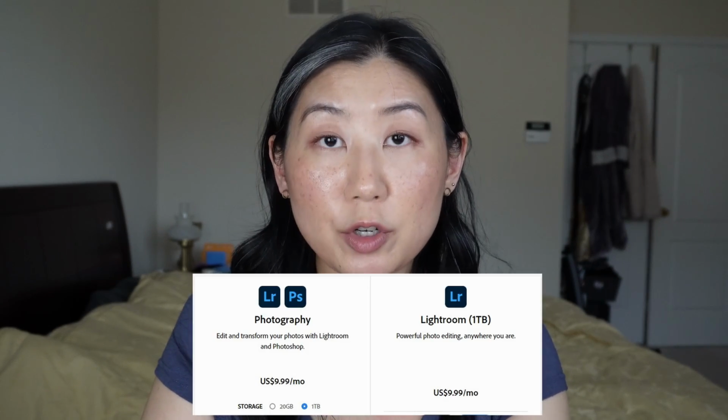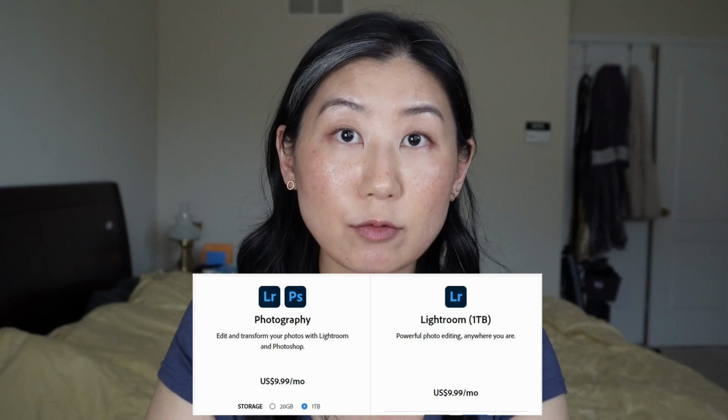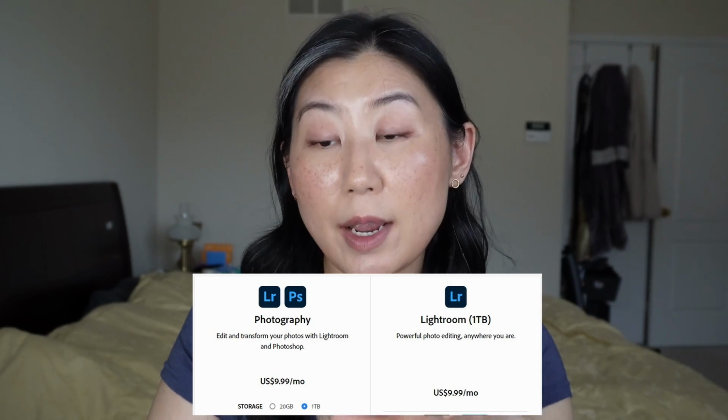You are able to purchase a subscription for Lightroom and use it on both the computer and your phone. You do have to subscribe to the paid version to be able to sync your phone and your computer, but it's very convenient. They do have a pretty decent cloud storage capacity for you to store your photos. So if you're doing this in the long run, it may be worth considering.